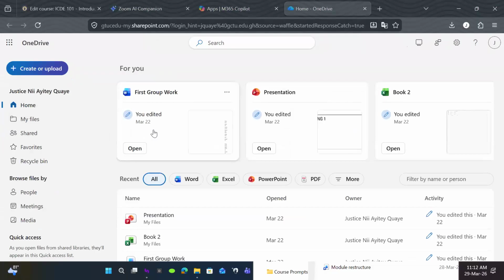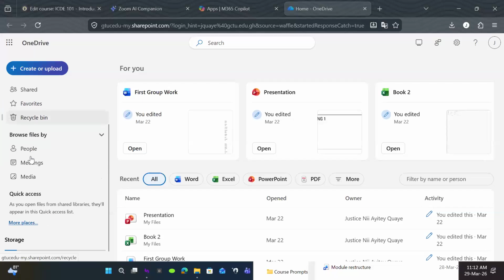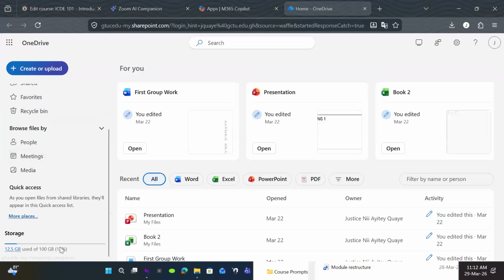They are all interconnected, but the OneDrive is just the space where all of them are stored. When you open the OneDrive, over here you have Home, My Files, Shared, Favorites, Recycle Bin, People, and the rest. Then you have the size. I have 100 gig and I've used 12% of it. You can also see yours.